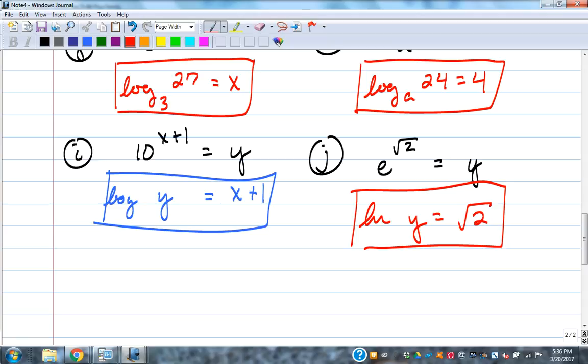e is the exponential number, like it stands for 2.71 and some change. It's kind of like pi. It stands for a certain number. It's used enough in biology and various other sciences that it got its own representative, like pi did. Pi was used enough in geometry that it got its own. We're going to call 3.14159 and a whole bunch of numbers after that pi. Well, e happened enough that instead of writing that number out all the time, they decided to call it e. Why they picked e, I don't know, but they just did.